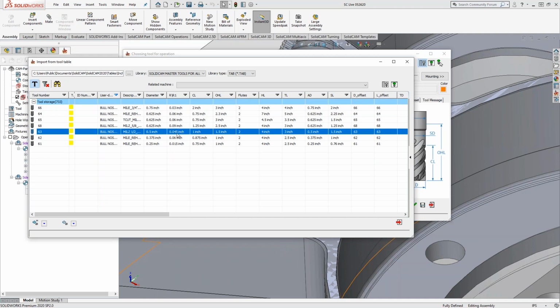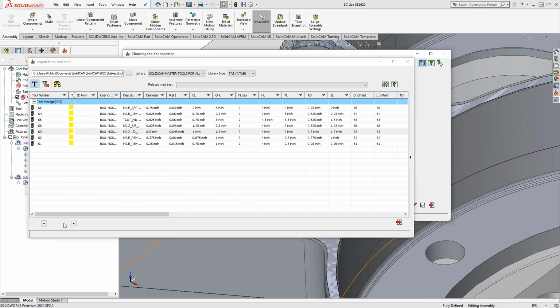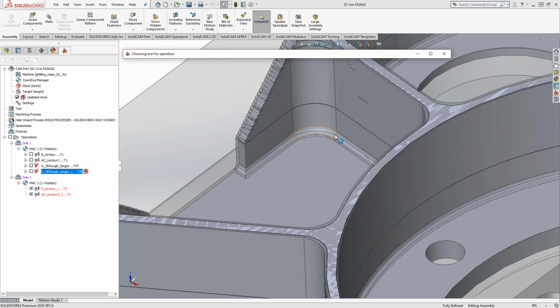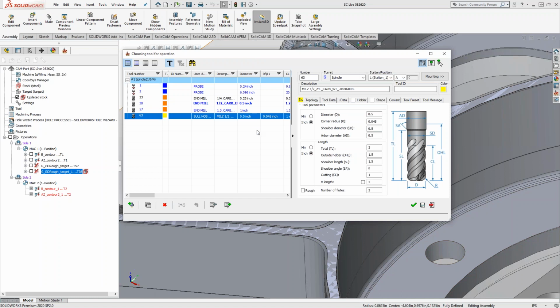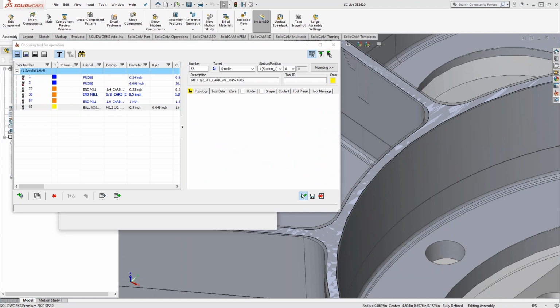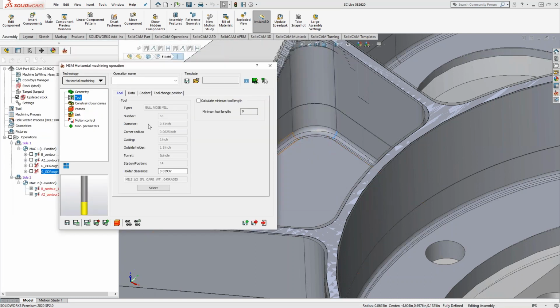Now, I don't necessarily know for sure if that 45 thou rad is going to match our part. So what I'll do is I'll still just add it. And you can see that we have the ability to actually, let me just check this. This has a, what is that, 1/16? I don't know. Metric versus inch. You're talking about a Canadian here. But that rad is not this rad. So what you can do is import the tool from your global libraries, and then once you bring it in here, modify it. So let's say we did have a tool that had that same radius. So let's put this in as 0.62 or whatever that is. So now that is a 1/2 inch tool with a proper rad to do that corner.